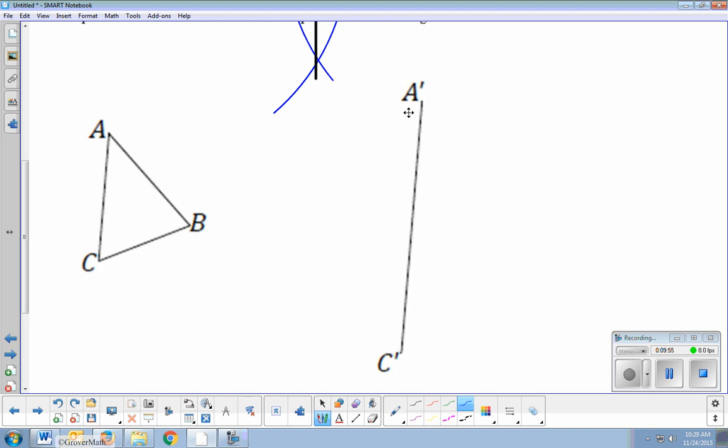I don't know if it's twice the length or 2.5 the length or 3 times the length, that doesn't really matter. But I want whatever this ratio is from this side to this side, I want the other triangle this side. So how can I do that? Well, one thing we know is that the angles aren't going to change, right? Whatever angle A is, that's still the angle here. And so I can copy my angle.